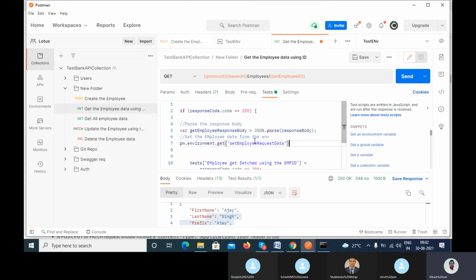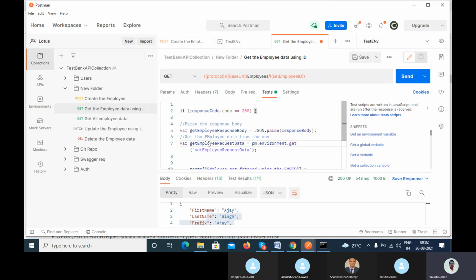You have stored this value, and you are trying to get that particular variable's value. Now declare a variable and store what you get from the environment. Give it a proper name, like get employee request data.